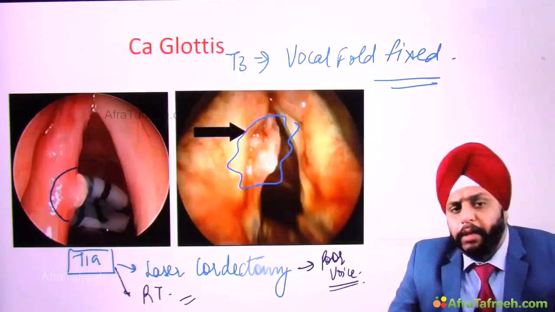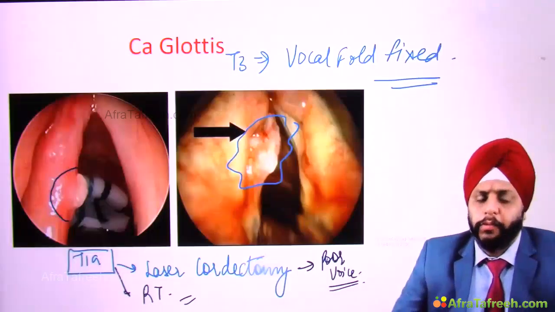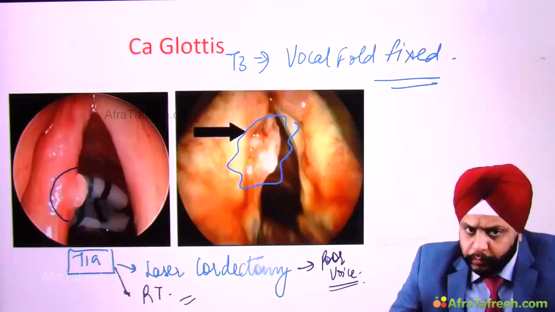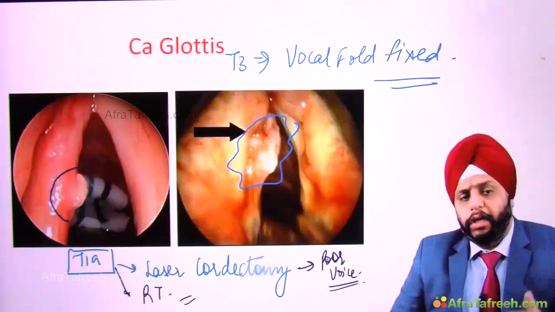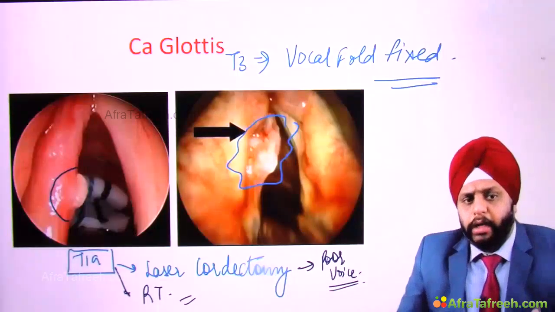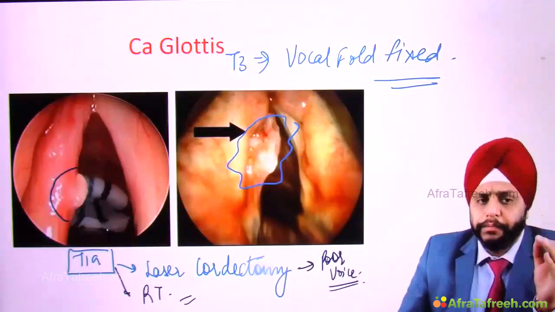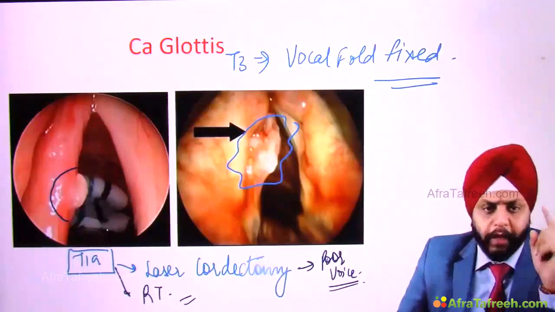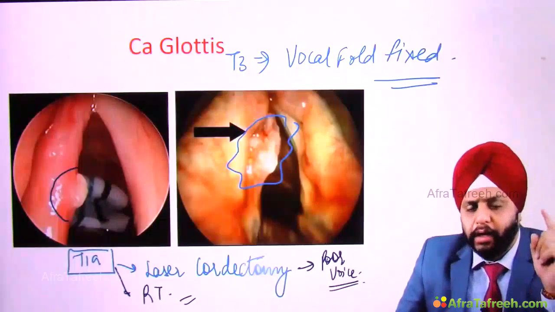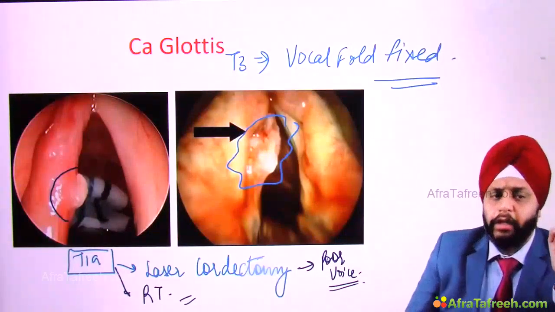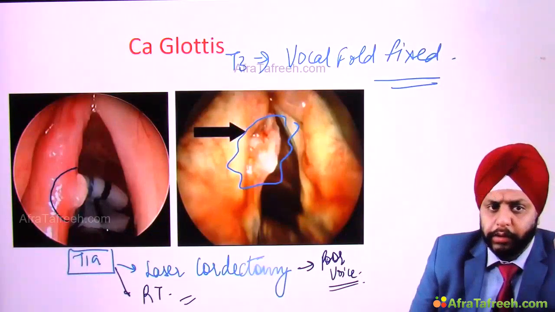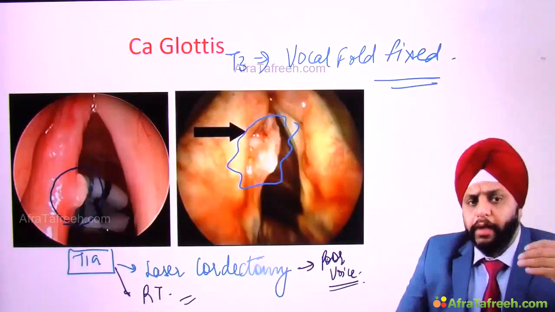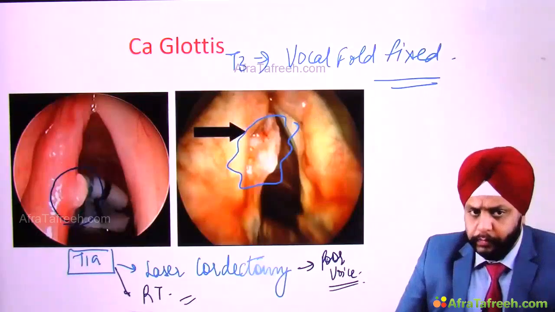Okay, both can be considered as treatments of choice because both have equally good cure rates, both have their advantages and disadvantages. Right? So if this question comes in your exam, what answer will you mark? Remember one thing. If the examiner is giving you a very clear-cut question where the examiner has mentioned this much size of the malignancy on one vocal fold, or he has given you a diagram like this, right?